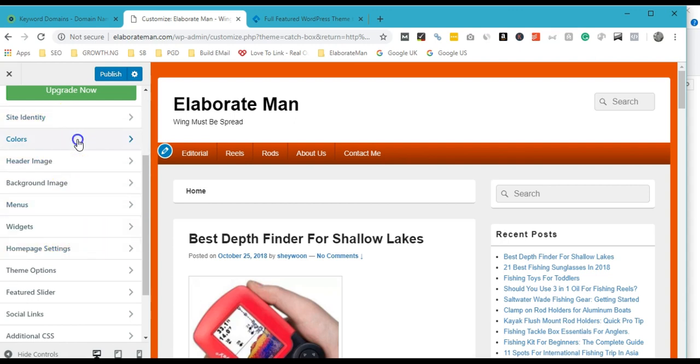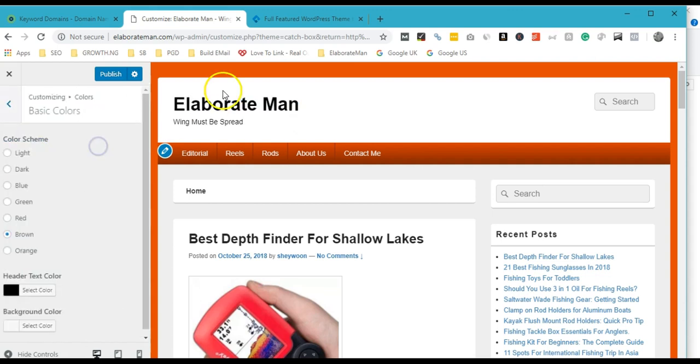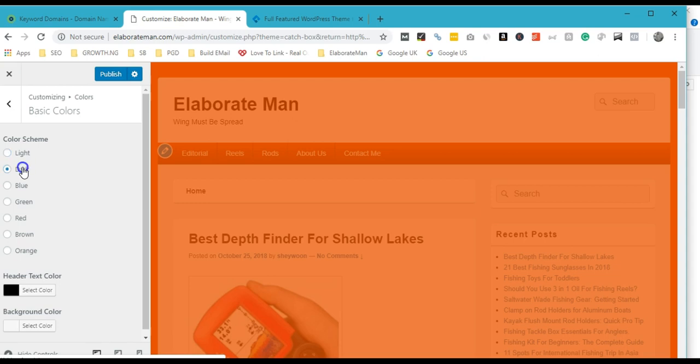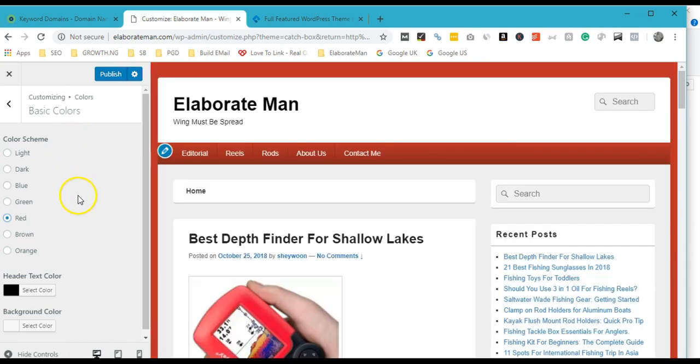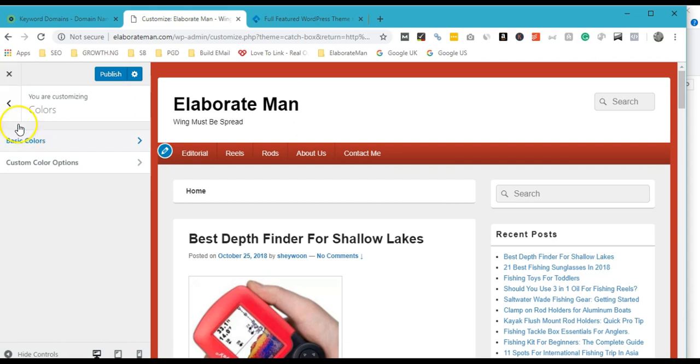So site identity, this color section, you can choose if you want your site to be of this color. You can choose if you want it to be of light color, of dark color, of blue, of green, of orange. It will change for it to be of red. All sorts of options are there, so depending on your preference and which one you favored, it's no big deal. Just spend time around these options to make sure that they look like something that you find beautiful.